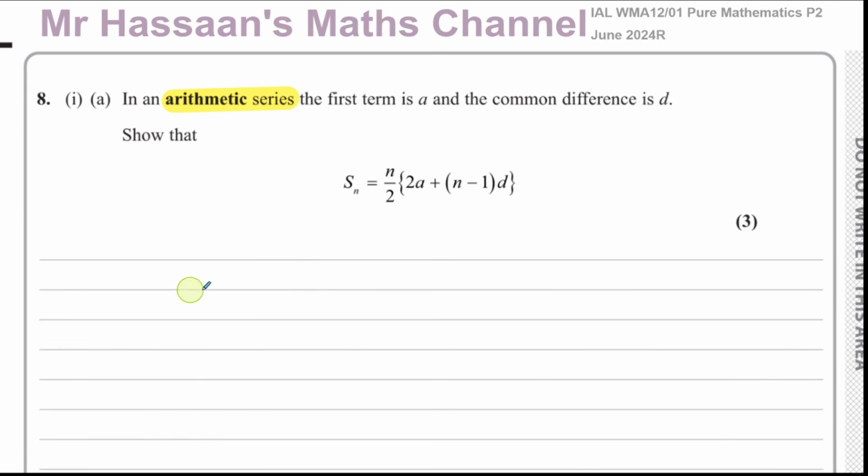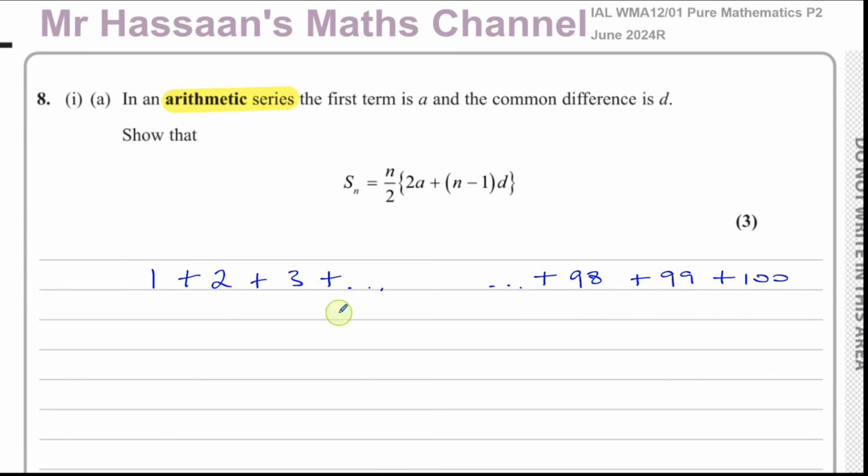This is what he did. This is not the proof of this formula, but it gives us an idea of how to prove this formula, which we're going to do after we've shown this. So basically what he said was, I wrote down the sum of the first 100 numbers like this: 1 plus 2 plus 3 plus ... and then the last 3 numbers, 98 plus 99 plus 100.